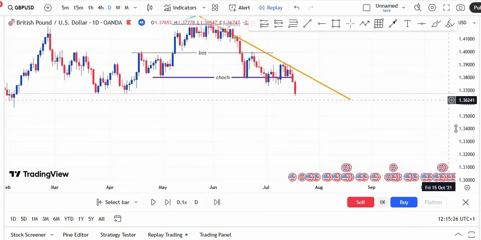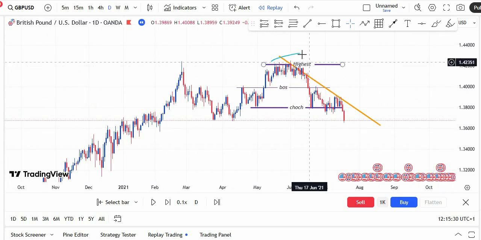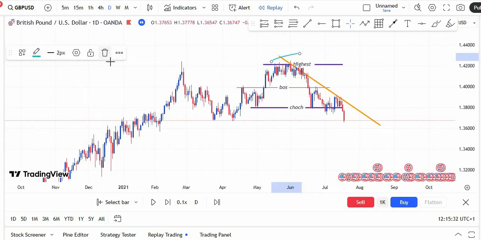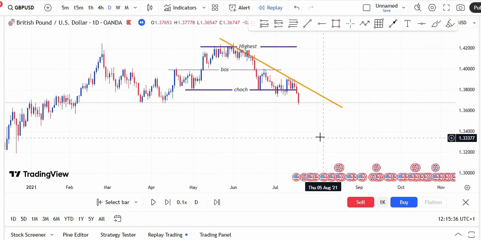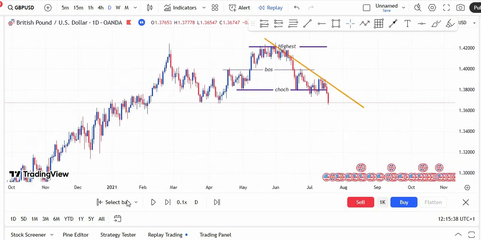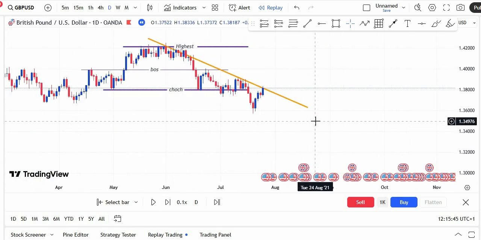So the market breaks below the change of character. Now we understand that this is a downtrend movement. So what we want to do now is look for a trading opportunity to the downside. What are we going to do now? We are going to play the market to see what it has to do. So we test the trend line. This is what the trend line is actually used for.